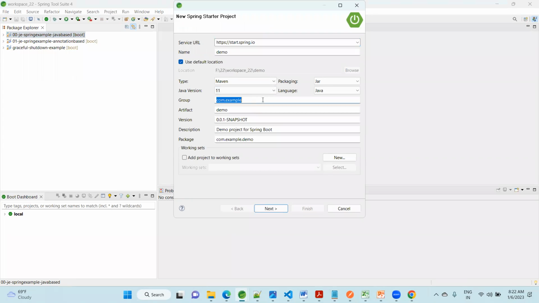This is your group ID, com.javaexpress, and artifact ID is nothing but your project name. I want to use lowercase letters everywhere here, and je-spring-framework-setter-injection. I am using a specific name, and our group ID and package name should be the same.